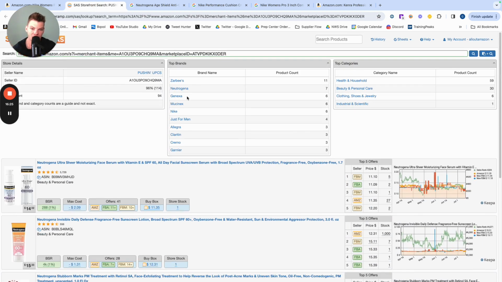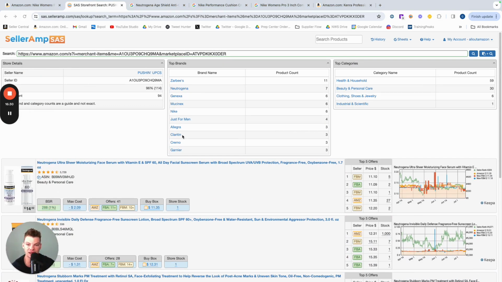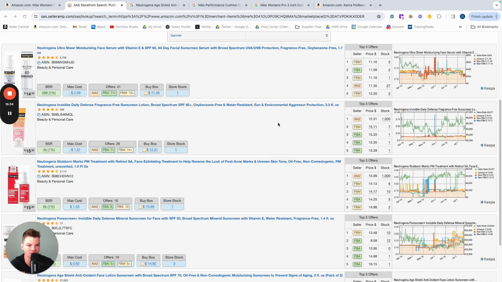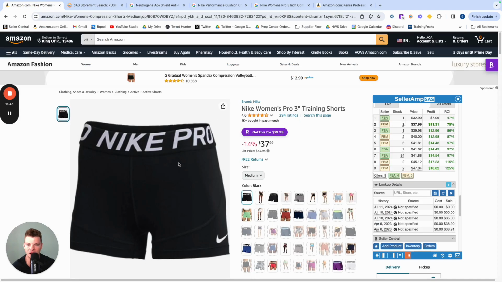At the net of it, I can filter through a storefront in minutes, and that's 94 products that I don't have to go through one by one. I can use the SellerAmp efficiencies that it provides us to digest a lot of information very quickly. And so that's in the storefront. I can really analyze, pick apart different storefronts, work through a lot of product information in a pretty quick manner, and it allows us to consume a lot of data and sift through a lot of products to find the winning ones, right?